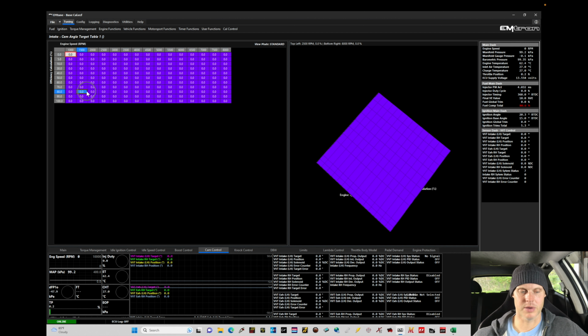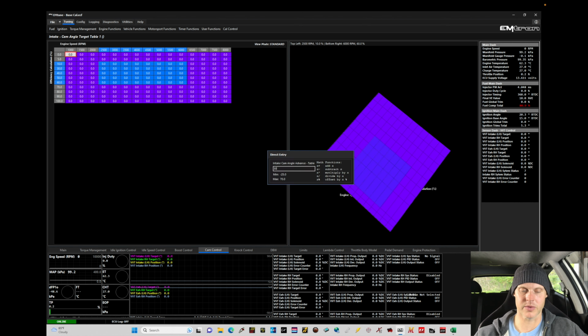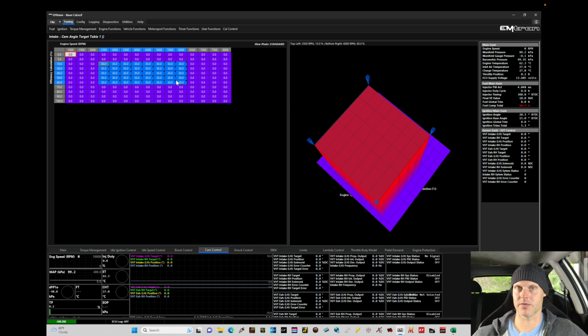So let me just populate the table here. I'm going to go from 10 to 50, maybe even 60 is fine for right now, and go up here to about 6,000. We're just putting some kind of value in here to get going. Now 30 degrees, in this case, I have a 50-degree VTC gear fitted to my engine. In part throttle I'm going to be commanding 30 degrees. 30 degrees seems to be the sweet spot for any K-Series engine, any K-Series camshafts you might be running that are retaining variable.